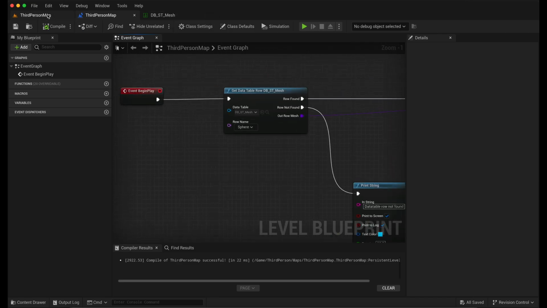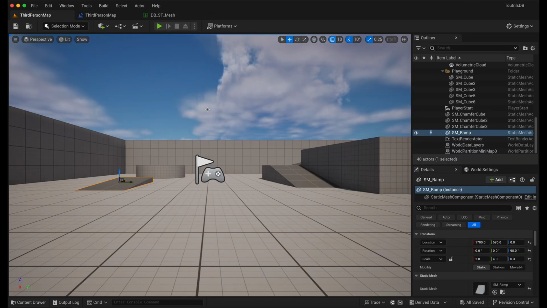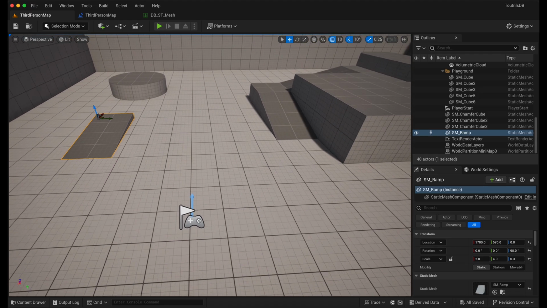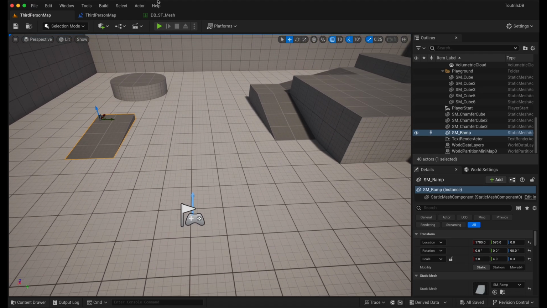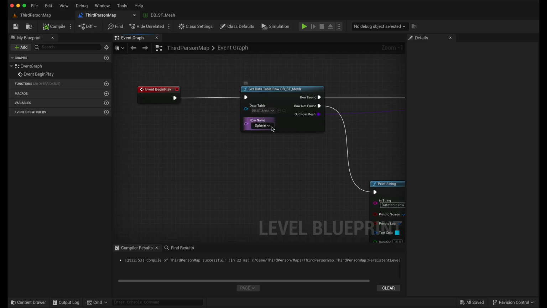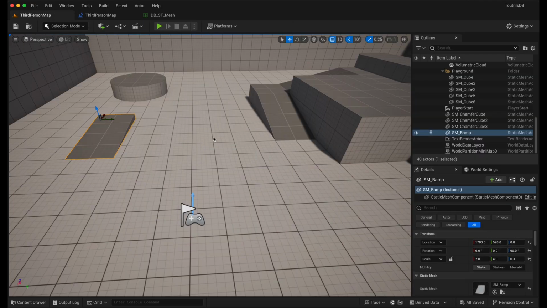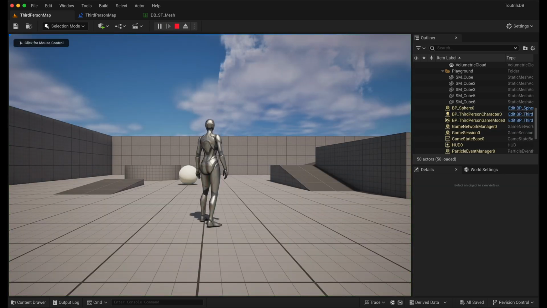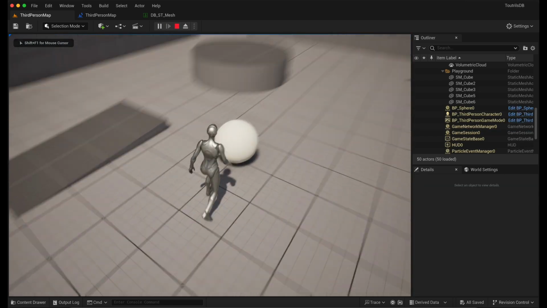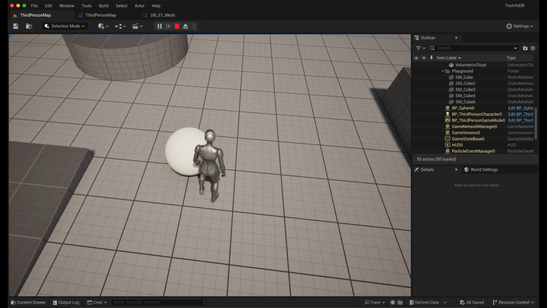And now when I run the game, we can see the sphere will be created right here. Yes, you can see the sphere has been created.